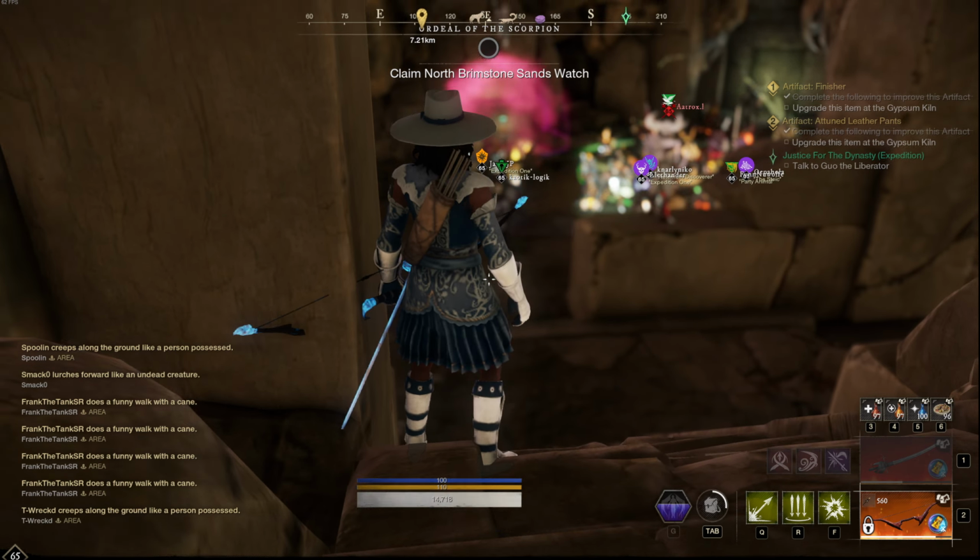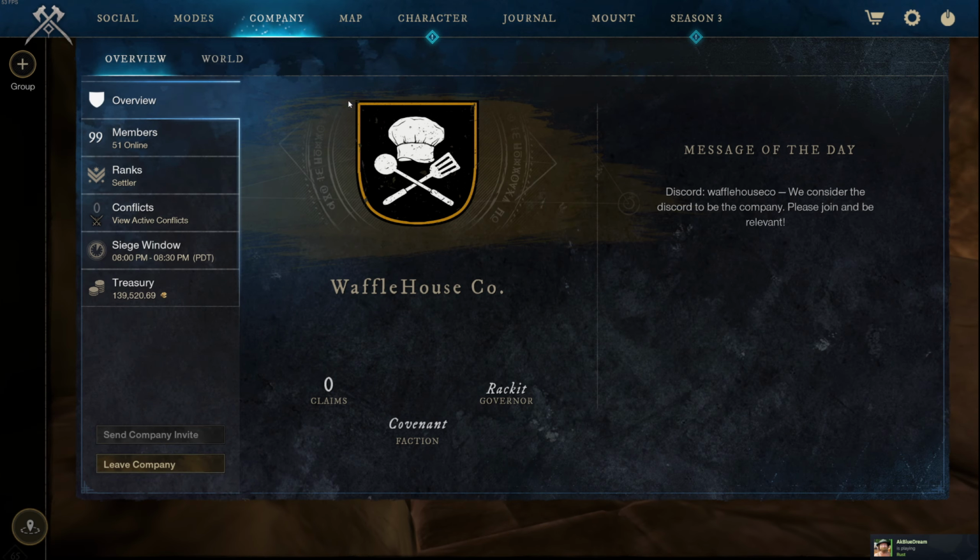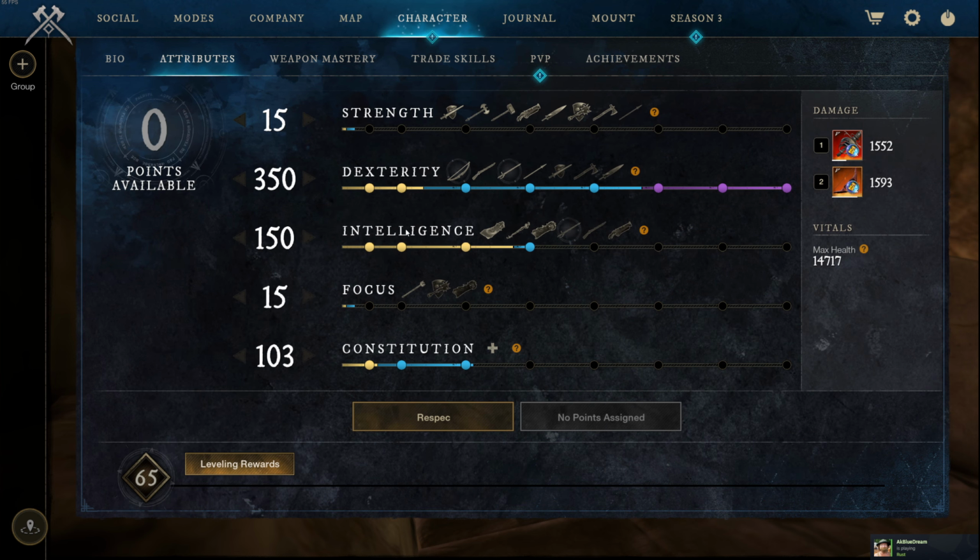You're going to run the attuned leather pants, you're going to get the magnify on them, and if you go over to your attributes, you go 350 into the main stat you want to do, 150 into your secondary stat, and all the rest of your points go into Constitution, which should equate to no lower than 102. If you have 350, 150, and you're below 102, you are missing a certain gear score piece that isn't high enough. If you're sitting at 99, 100, 101, that means your gear is not high enough to give you every single attribute stat that is needed.